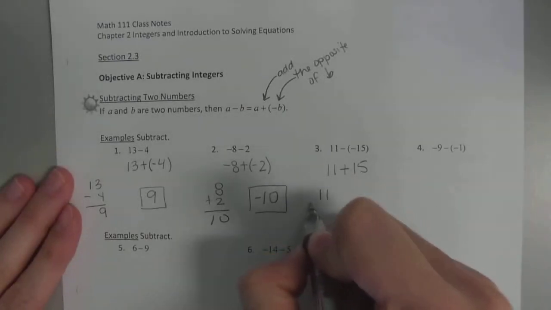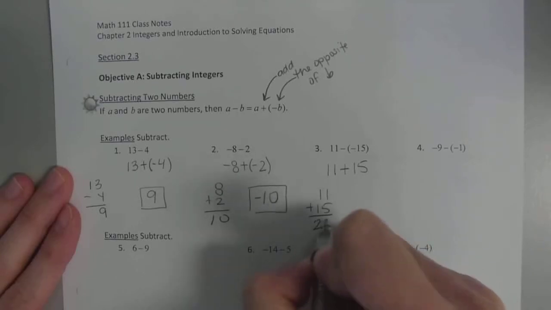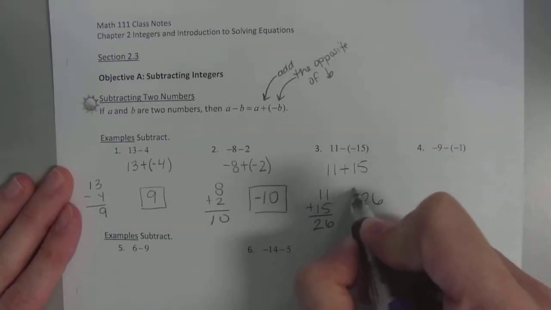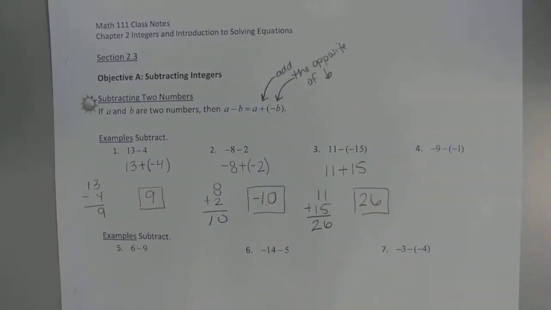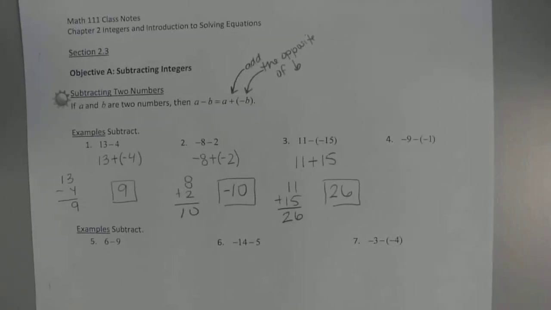So we'll just end up with 11 plus 15, or 26, and the signs are the same and they're both positive. So how does Molly think of this? I think of it as you have $11, but then you take away $15 of debt. If you take away debt, you're gaining money back, right? And so it's $11, take away $15 that you owe, you now have $26 because you don't owe those $15 anymore.